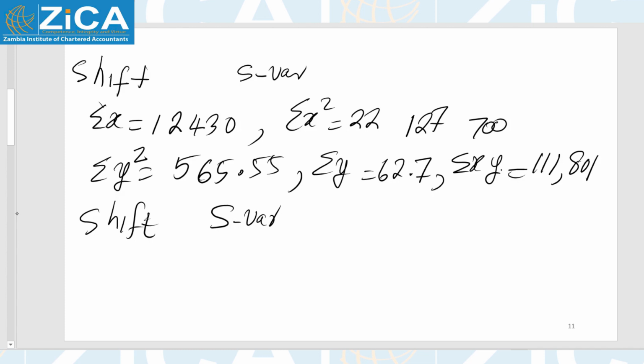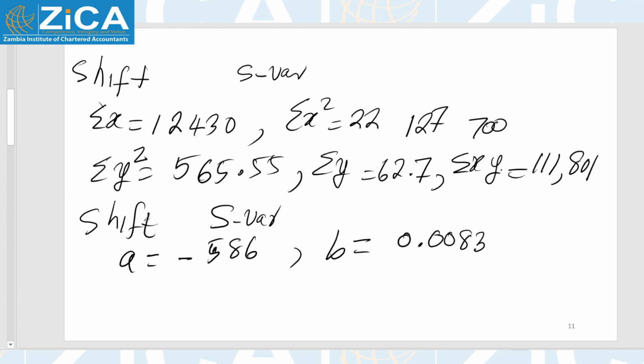Shift S var. Then follow the cursor key up to the end to give you A, B, R. So A, number 1, that is the value of A. And your A will be equal to minus 5.86 to 2 decimal places. B, shift S var, follow the cursor key, B, and it will give you 10 to the power minus 3, which is the same as 0.0083. That's the value of B.